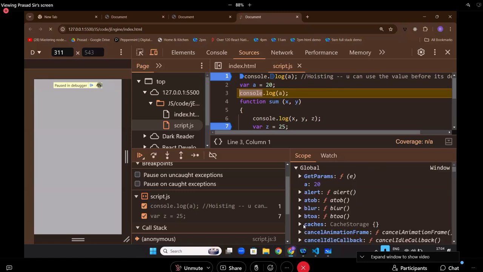Are you getting my point? So, second line ran. Now, in the place of undefined, what happened? 20. Now, if I run the third line, it will print a value again. What will it print? If I printed a value, what is the value now? 20. Oh, 20 has been created. So there is not undefined now.